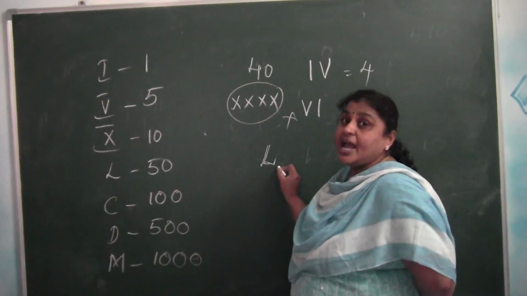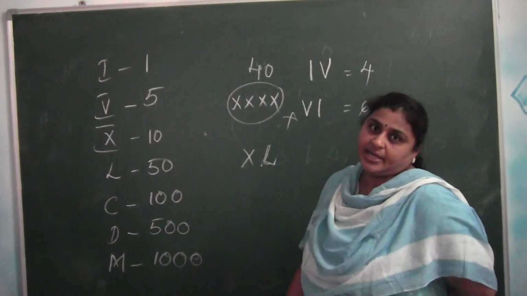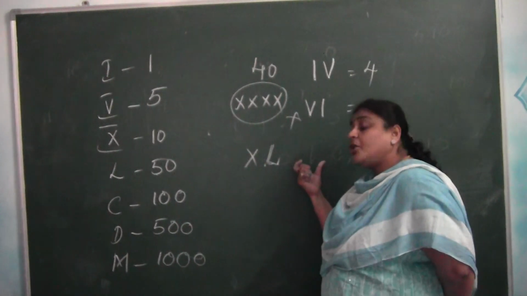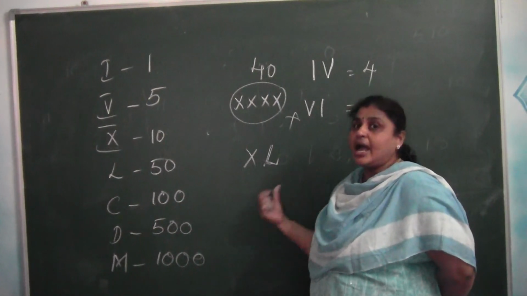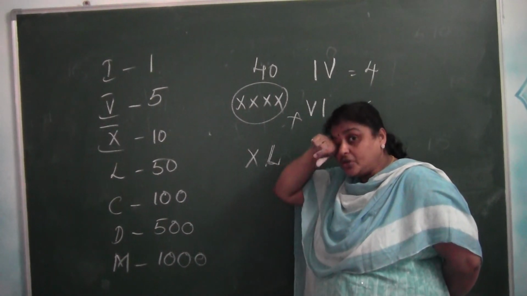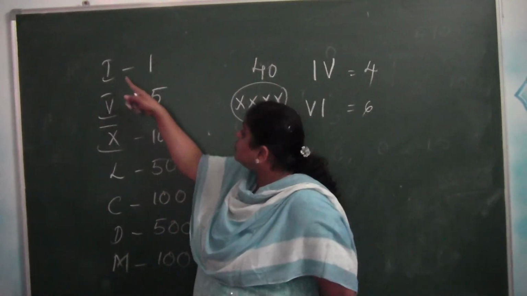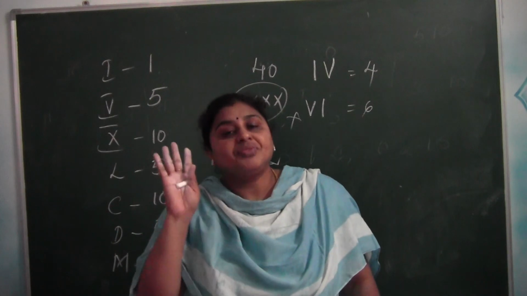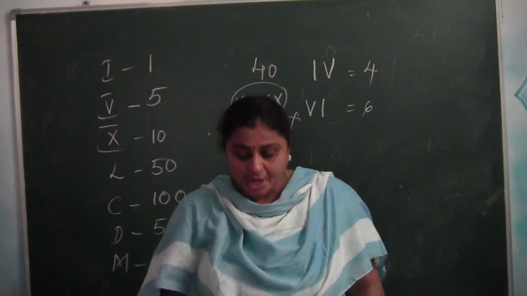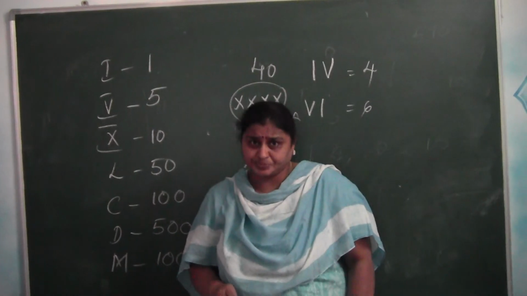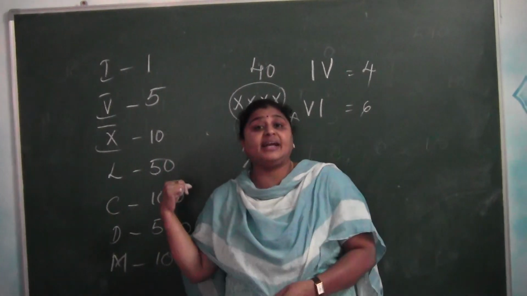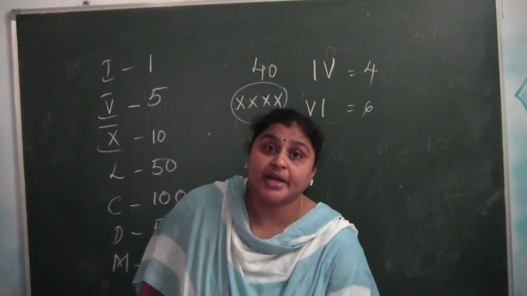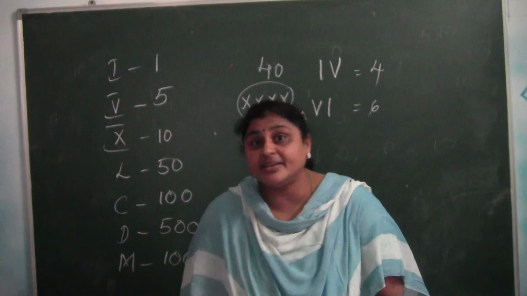It means X, where do I have to write it? Towards the left side. If I am writing towards the left side, it means I have to subtract. If I am writing on the right side, it means I have to add. So these are the rules you have to follow. Again I am telling you, these special Roman numerals cannot be repeated more than 3 times. Got it, children? So this is about your Roman numerals, and simply try to understand these rules and start solving your exercises till 2.7. So with this we have completed the chapter.